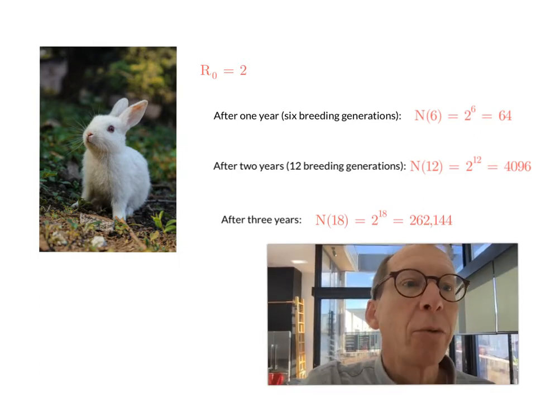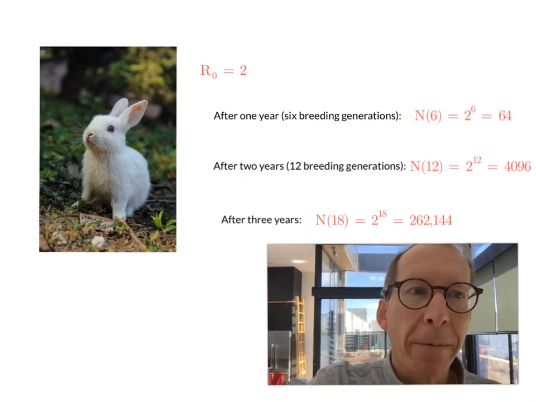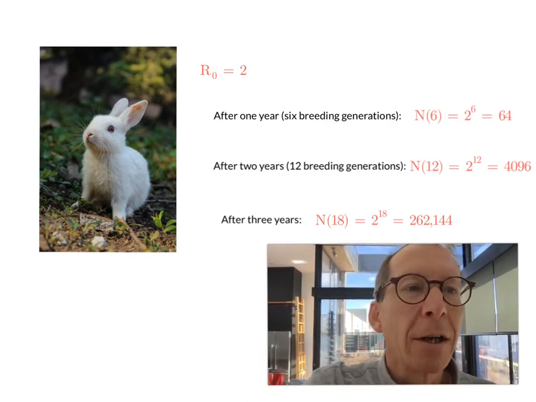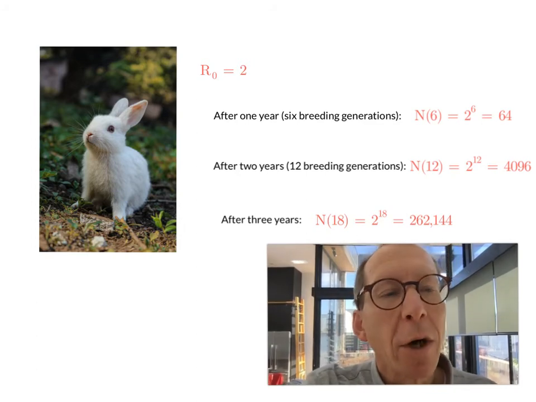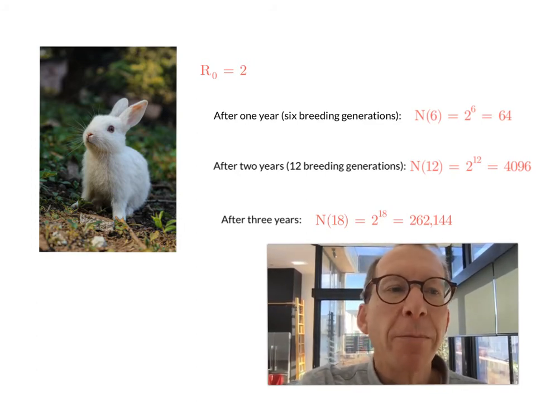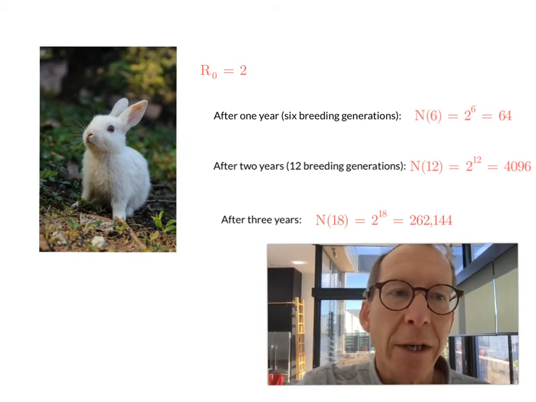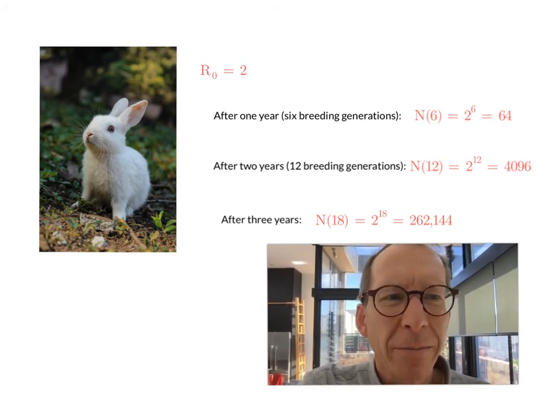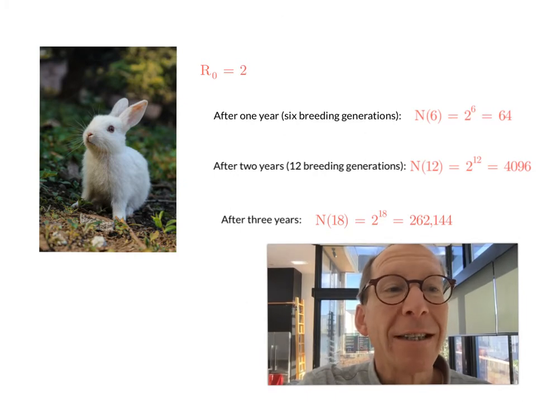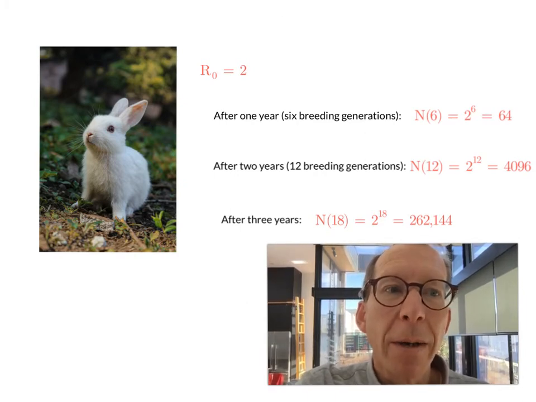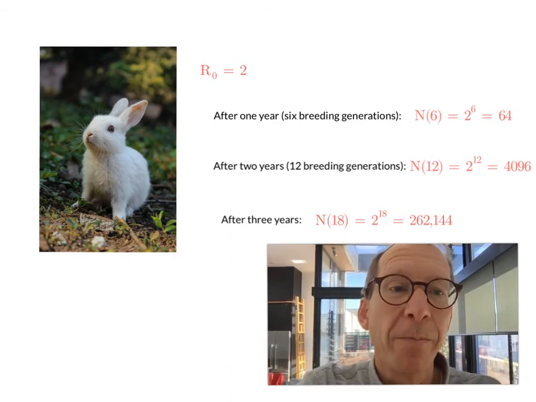Now, in most situations, this won't happen because rabbits will face predators in the wild, such as foxes, which will keep this population growth down. But when rabbits were introduced to Australia, they had no natural predators, and this sort of growth is exactly what happened, which is why rabbits are a notorious pest in Australia.